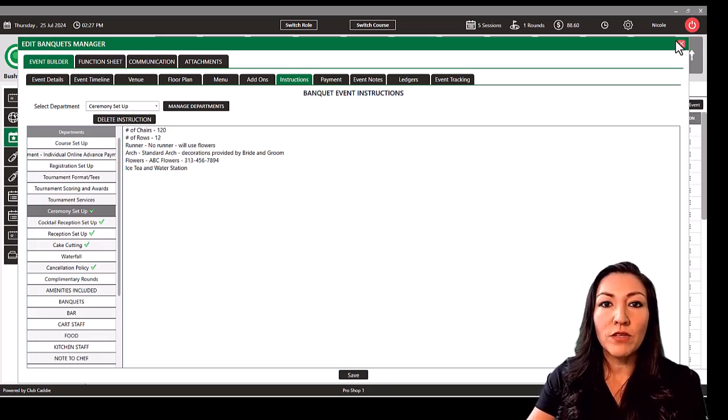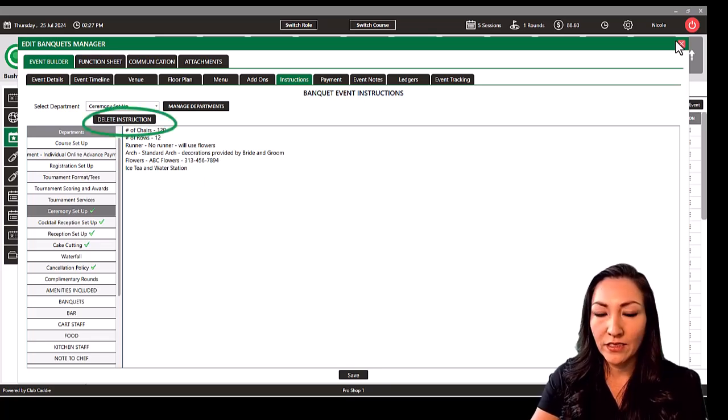So if you need to modify the instructions or text for these departments, you can do so on this larger screen here. If you want to remove a department entirely, you can go ahead and use the delete button located on the top here. If you'd like to add an instruction, you can go ahead and click into it and you'll see that information populate and a check mark will then show next to it. Now, this is going to streamline the interface and allow more efficient management of those department-specific instructions and information.